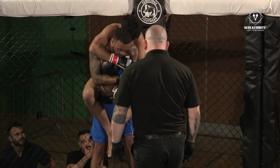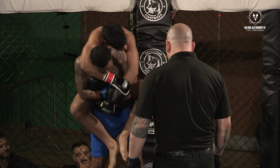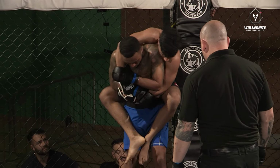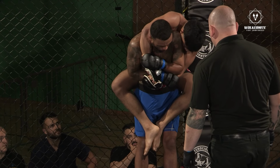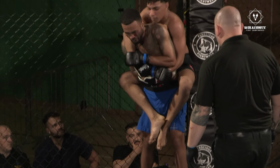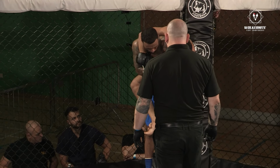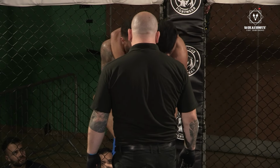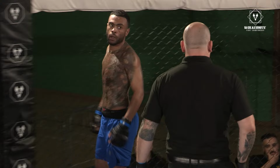And again, Nasir needs to just be careful he doesn't burn his legs out, because it's hard staying up there. Yeah. And if it does break and you've got someone standing in front of you who's throwing bombs at you, your legs are already a little bit tired underneath. But Anton doing the right thing now. He's just shaking a little bit, just trying to loosen Nasir off him. He's definitely going to survive this round. Well, we're going to see a round two.